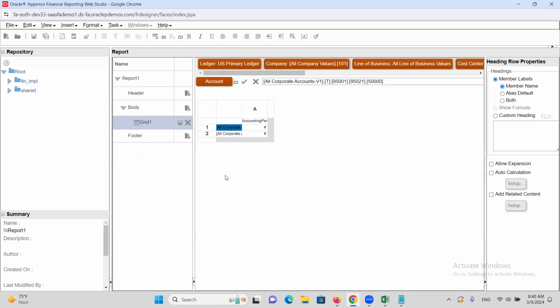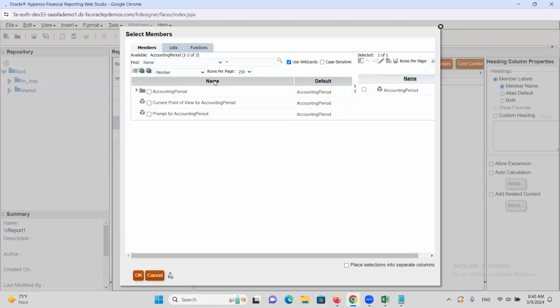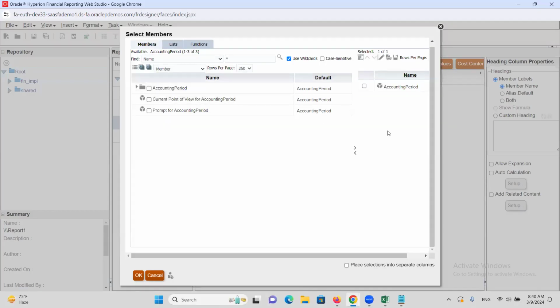Okay, fine. And we'll select a period. Select the accounting period cell. Click on accounting period. And here, remove the default value which is there as accounting period. There should be period name, not accounting period. You just remove this. This is the default. Now you want to produce the reports for those expenses for which period. That period we have to select.